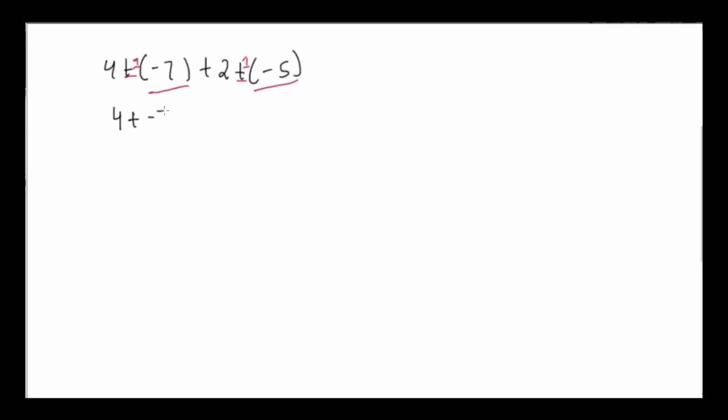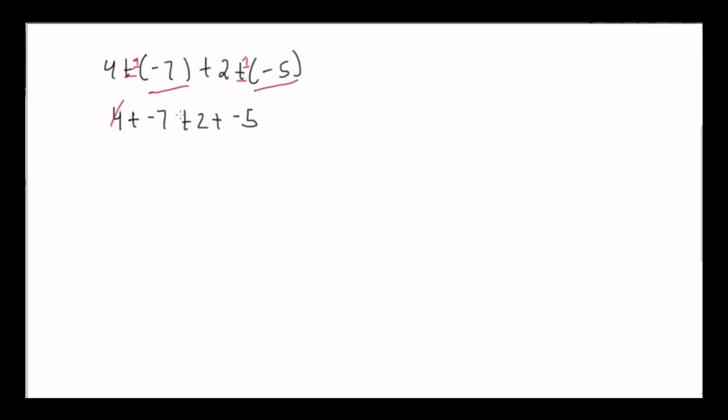I'm going to have 4 plus -7 plus 2 plus -5. Could have also written it as 4 minus 7 plus 2 minus 5. If you look at this, this is the same as plus -7. So whichever you're more comfortable with is the way you can do it. I'm going to go ahead and do it where we just drop the parentheses, since that's how it's represented on the test, and we'll just go from there.